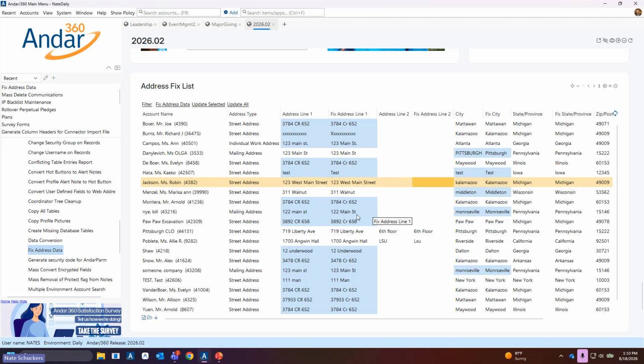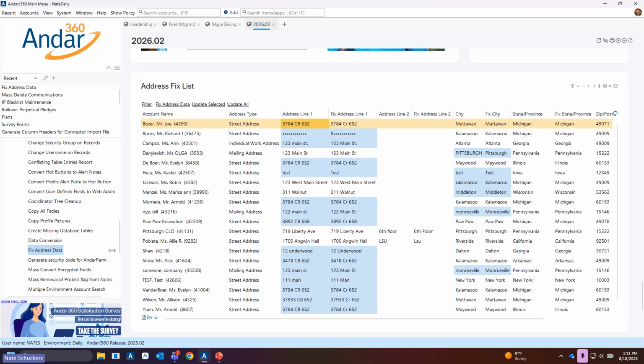There's one that's trying to find a direction or a street spelled out. There's an ST. I didn't run this without the period, so it's ignoring that. But it's going to grab that information. It's going to show you what can change. And then you can either update the selected one. So if I say, yep, go ahead and fix this one, you can click the update selected button, or you can click update all. So if there's only 5 or 10 on this list, rather than clicking it 5 times, you just click update all and it'll grab all 5 of those.